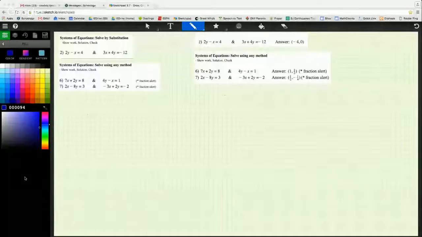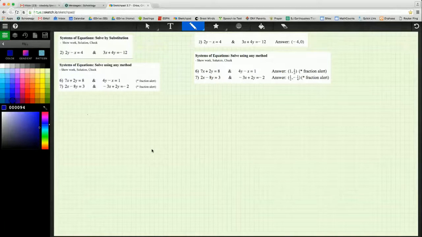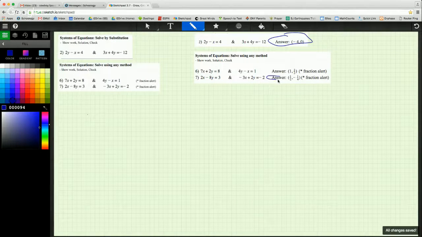Okay, so on this problem, I basically have the answers, right? So here are the answers over here to the right. So we know that this is the answers. These are the answers we're going to look for on number 2 and number 7. So I was asked to solve number 2 and number 7 on the practice test. So let's look at solving by substitution. So what is the key when we solve by substitution? I'm going to copy these two problems here.